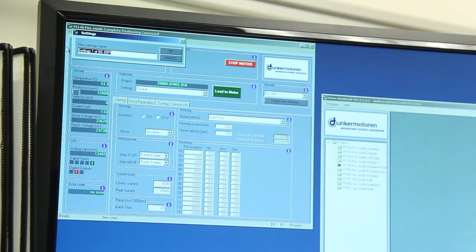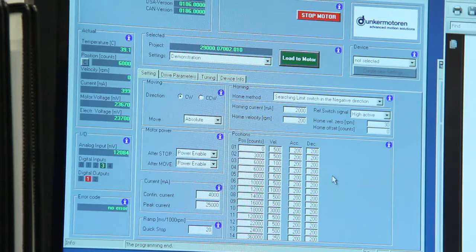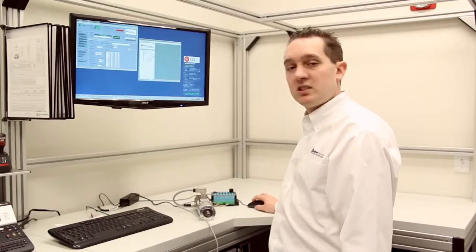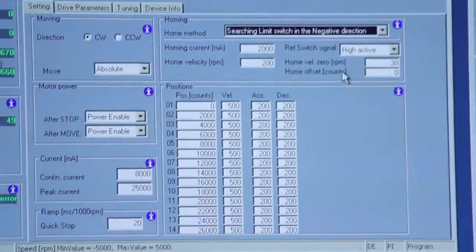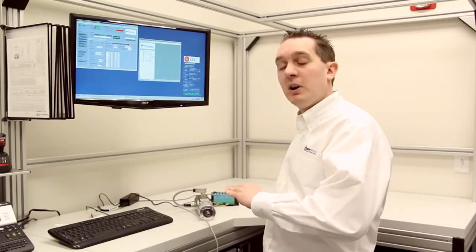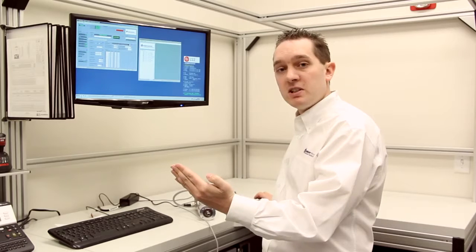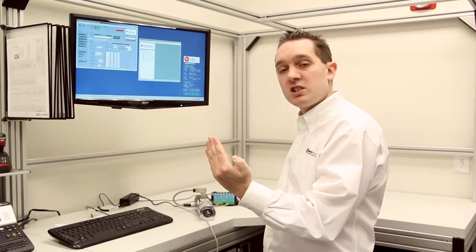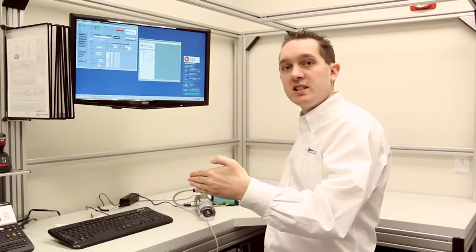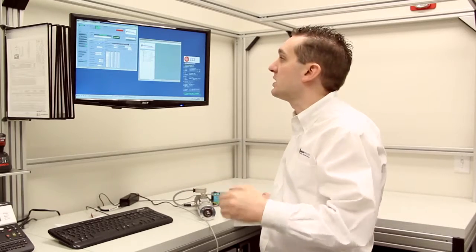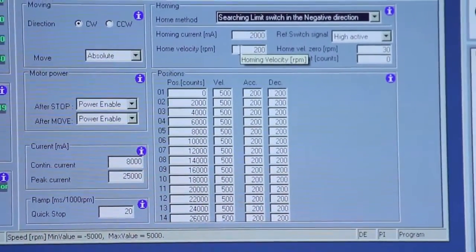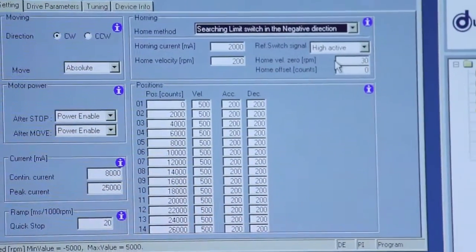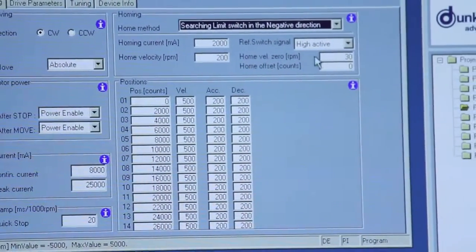We then have to create a settings file. Once we have the settings file created, we can then change the settings which can be loaded to the motor. I'm going to change it so that we have a limit switch selected. When you're searching for a limit switch, the motor will automatically search to the limit switch and then it will back off at a much slower speed, so you get a very fine transition so that you know exactly where your home position is. In this instance, the motor will home at a speed of 200 RPM and then will back off the home switch at 30 RPM.